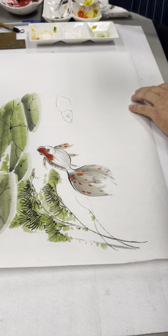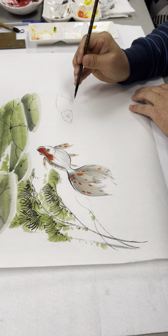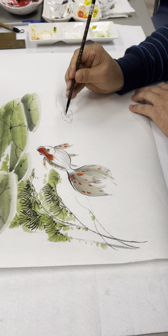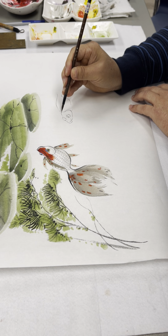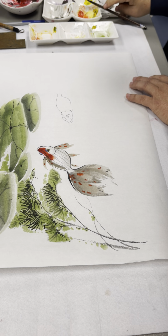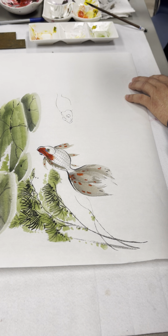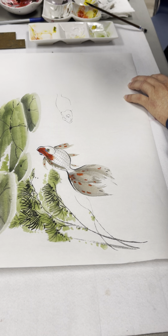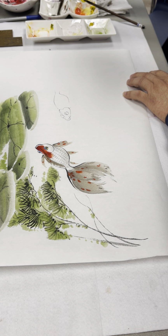It's very similar, a little bit of trouble. Tropical. So outline first. Outline first. I have given you the paper to do. It's not like regular. And then you make a fin, because I do watercolor. Then do the fish, the fin. So I need some burnt sienna. Some burnt sienna. Is it ready?